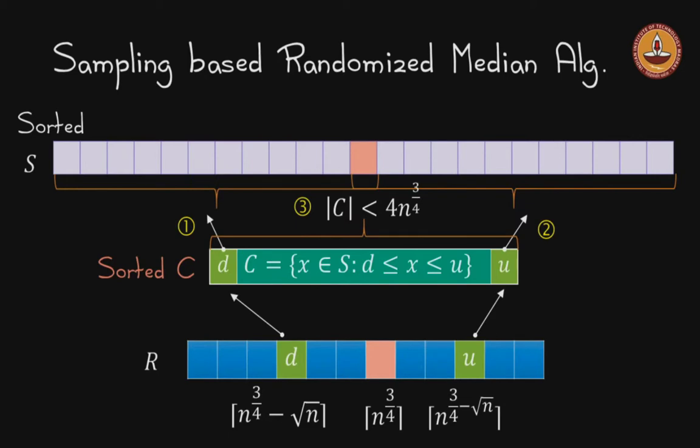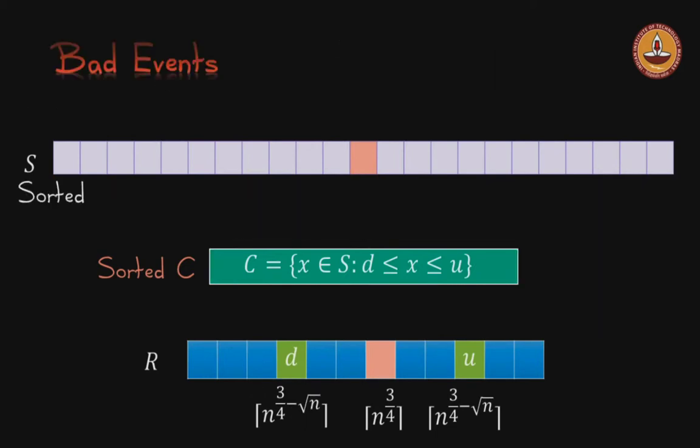And here is an important principle. There are these good events that you want, and you want to make sure that these good events happen with high probability. But often that is hard to prove. So, what do we do? We focus on the corresponding bad events, because those are often easier to bound. So, let us take these good events and convert them into the appropriate bad events.